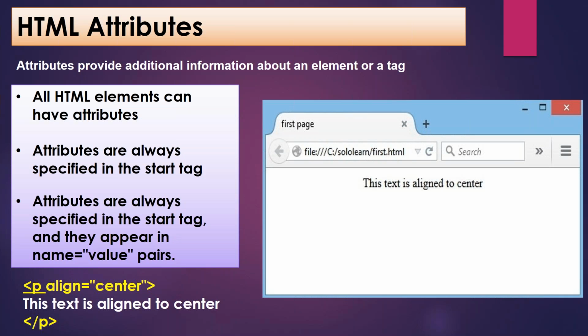Yes, Charan, tell me. Ma'am, if we don't write the text, what does it display? Just we write align equals to center. Okay, align equals to center. What do you want to skip? Just make it clear for me. You don't want to write the text aligned to center. Okay. If you don't write this, it means your tag has no contents. So there will be nothing to be displayed on your web page.